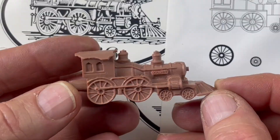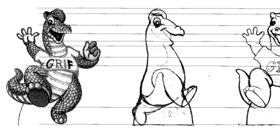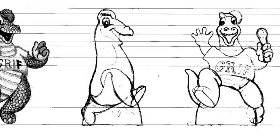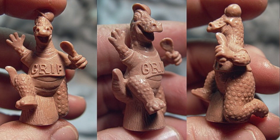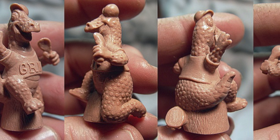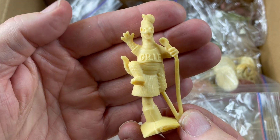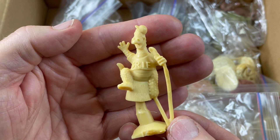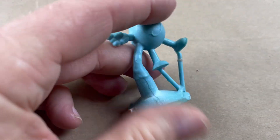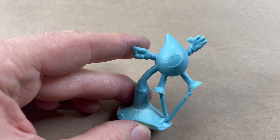Every one is different, so I never know what I'll be working on next. On a typical job, the client would provide a drawing like the one on the left, and then it would be my job to turn it into a functioning eraser. I would sculpt the prototype in wax and send a series of views to the client for approval. Once the client approved the design, I would send a bunch of castings to the manufacturer, and I always held on to a sprued and vented casting in case in the future I had to make more molds.